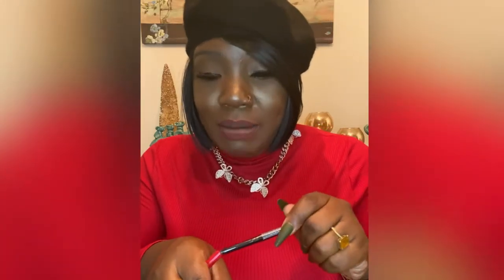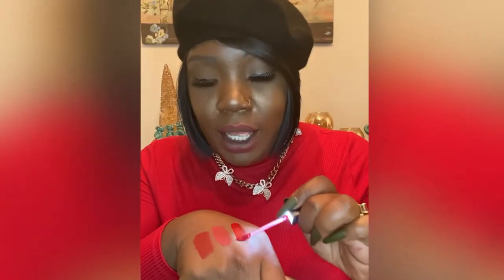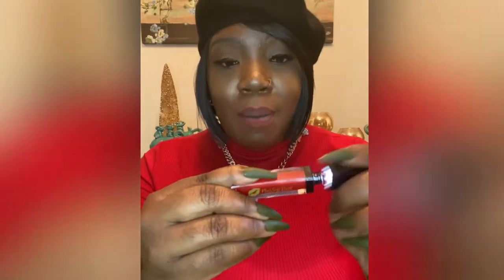About to get ready for the next one. So, I already got my lips pre-lined for the third matte lipstick that's on my line. This one is called Blush Me. It's limited edition because it has the mirror and a light. I decided to call it limited edition because I believe once it sells out, I don't know if I want to return to it. It's also a deep red. I love it because, again, it has the mirror, so you could be just like this. I didn't peel the plastic off my mirror, so it's a little blurry.